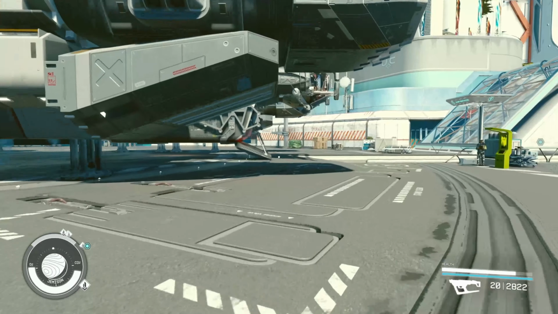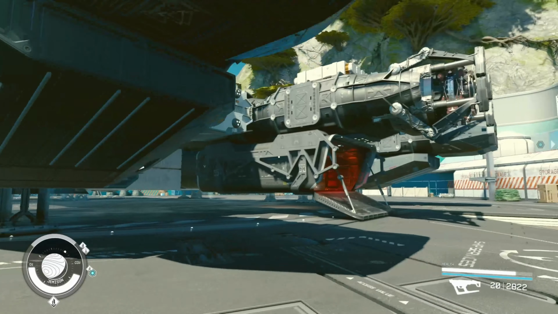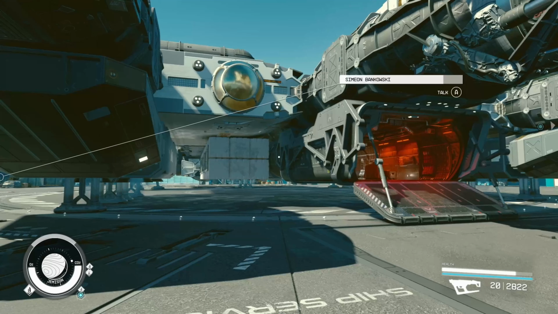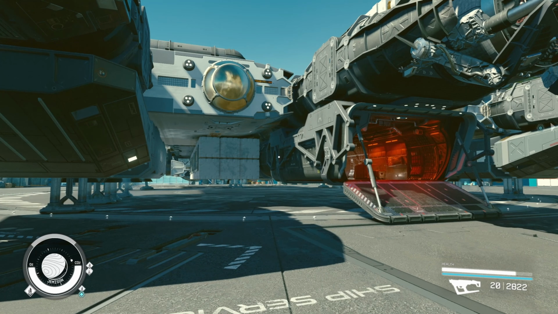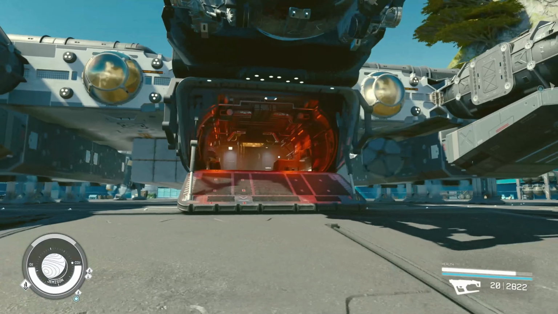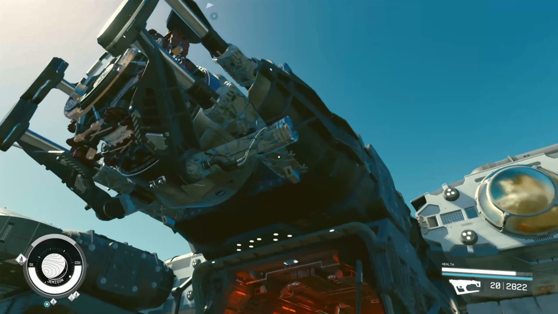Something I should probably preface by saying, because I found this ship in an outpost, I'll show you where I found it at the end, but I've only seen this ship once in that outpost, and I check every shipwright every time I load. So this could be a hard ship to find. But yeah, let's just get into the interior.